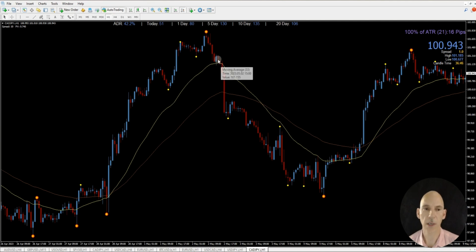One thing to note is as price is moving down, as these candles are developing, this one and say this one, the EMA doesn't really give you the true slope until the candles close. So in this case, say this little red candle, as price maybe is moving up and down during that hour, the EMA is going to be going up, down, up, down. So you're not really going to see the true slope until it closes.